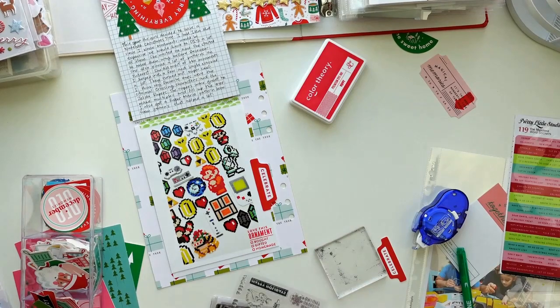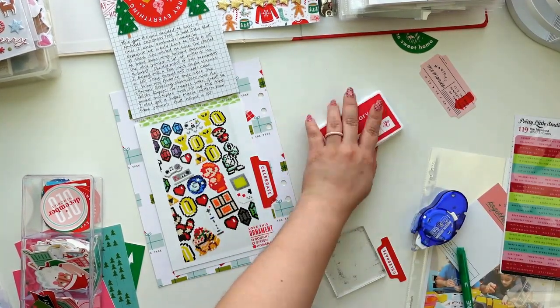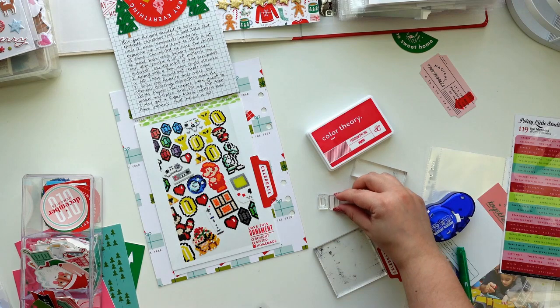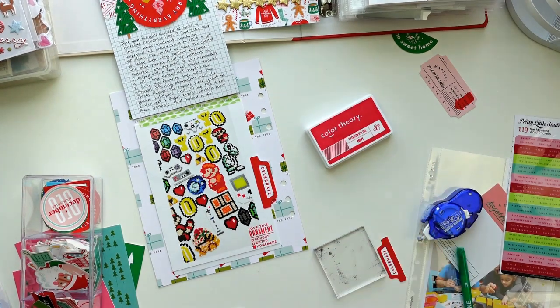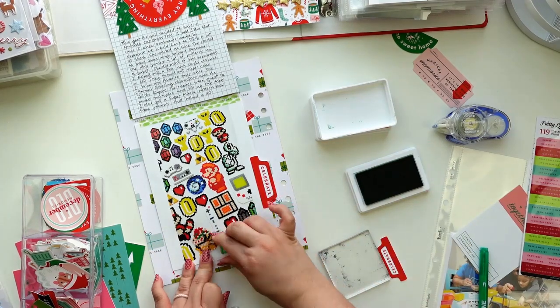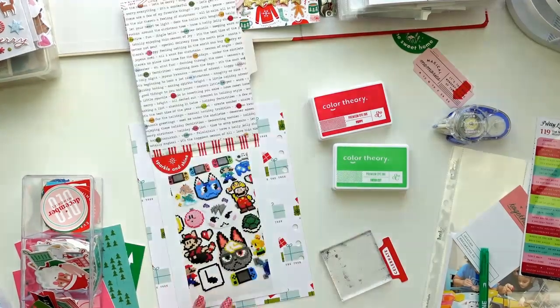Last year in a Creative Bubble she had the stamp that comes with the kit, the other stamp set with the other kit, and then a third one, and I think I got the third one. And I was just marking that stamp that says love this ornament, and you can check if it was bought, gifted, or homemade. And I also stamp DIY.